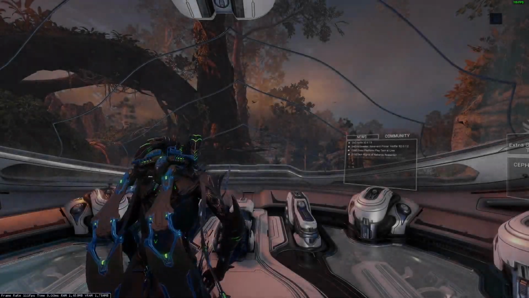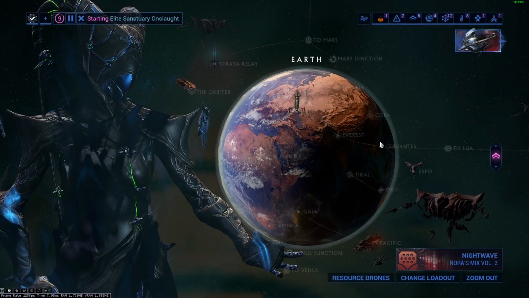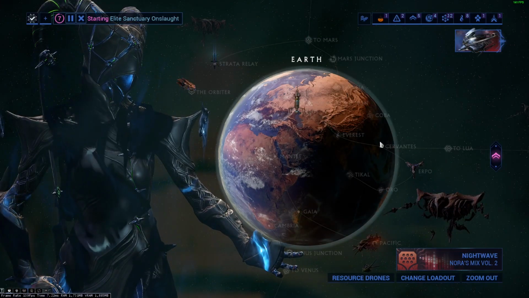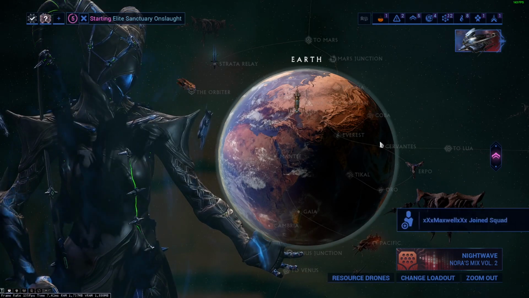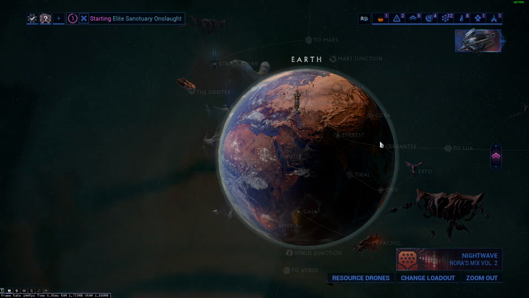But hey, this is the experiment. Just randomly creating Zaws and kit guns. It's fun, man. I wonder what the kit gun's gonna look like.